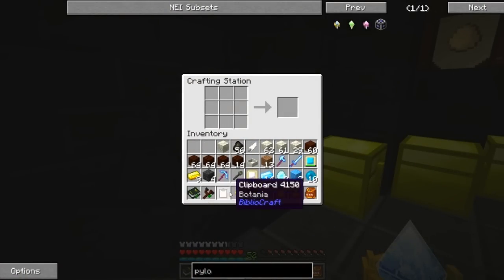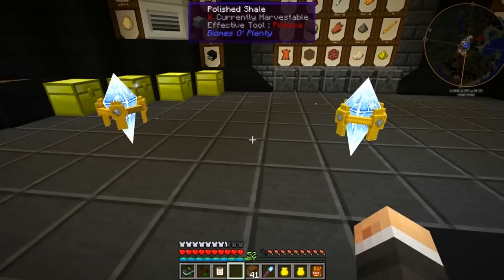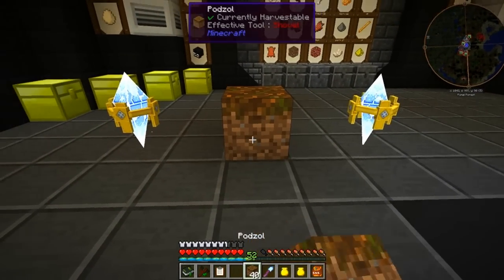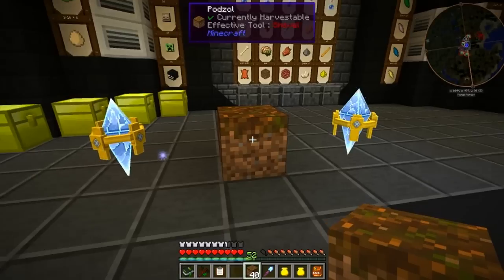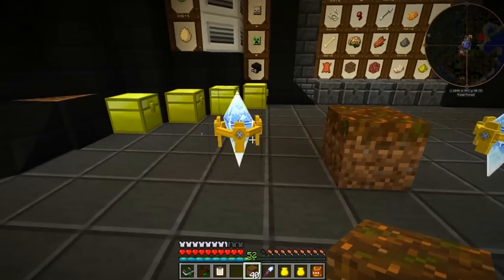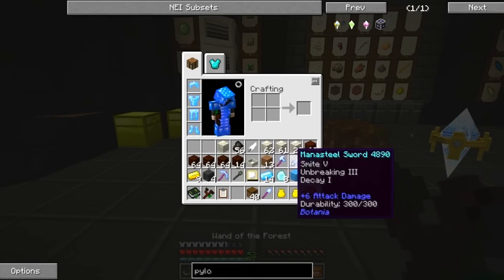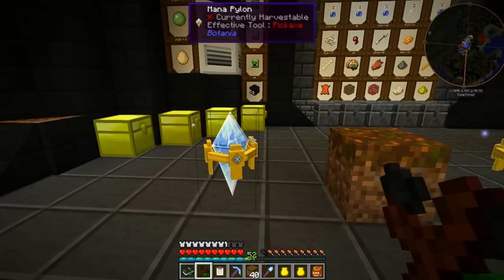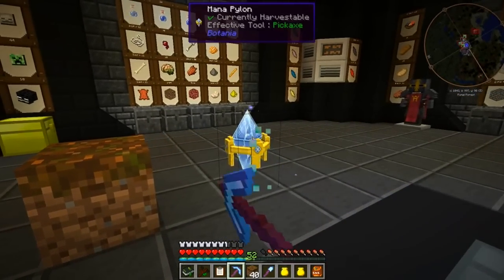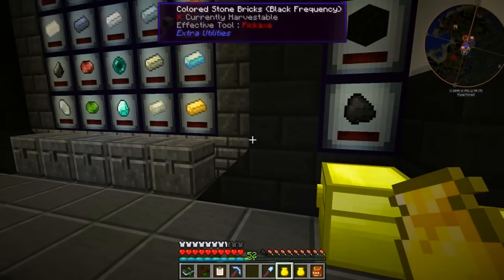In case you didn't know, these mana pylon things, if you put them like this, and then in the center you put an enchantment table, it actually makes the enchantments full, like level 30 enchants. So you just need two of these guys. So it's not expensive, and it's a really cool way to do your enchantment room. I might end up making some more of these later on if I redo my enchantment room, because that would be pretty sweet. All right, so we got pretty much everything we need.